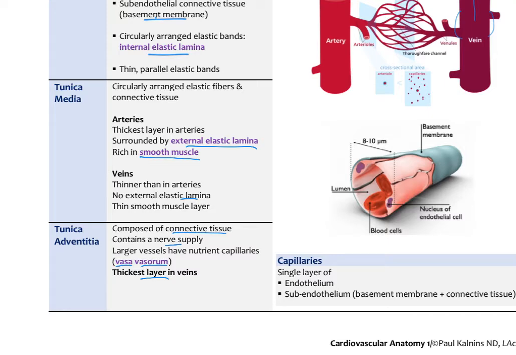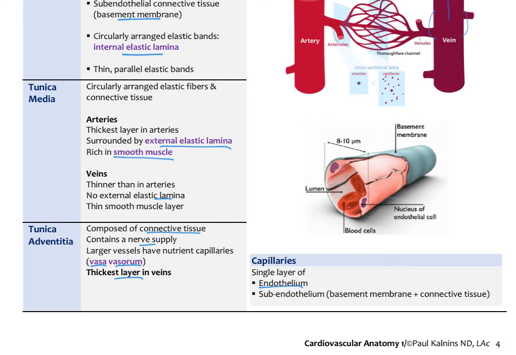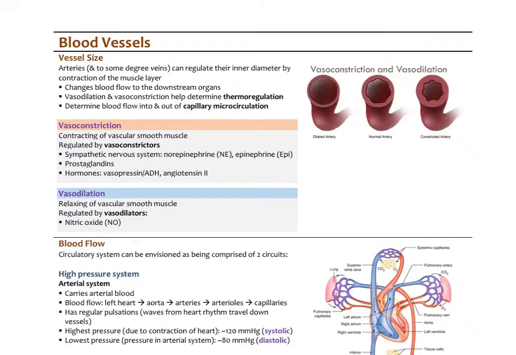In terms of capillaries, again, just a single layer of endothelium with a subendothelium, which is really a basement membrane, plus the connective tissue. And so you can see that in this picture here of a capillary. Here is the endothelium. And again, we'll see there's different types depending on how tightly joined they are. Some endothelium also have pores that allow things to get through them. But that's resting on the basement membrane, which in healthy situations should never be exposed to the blood. So that's the basic structure of your blood vessels, 3 different layers.